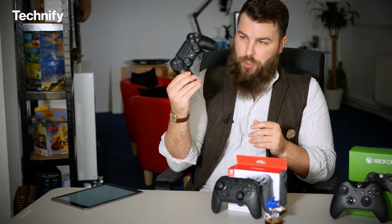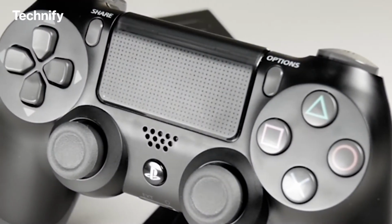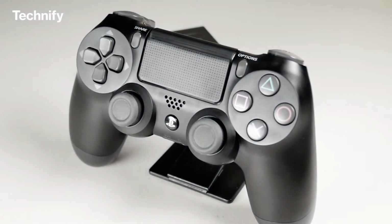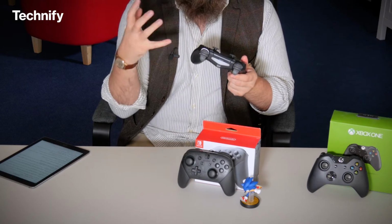This here, obviously, is the PlayStation 4 controller. You get this with the PlayStation 4 Pro. It's got the gunmetal finish color, so it looks a little bit sleeker than the original one. This comes with a touchpad, and on the new version it has got the extra light bar. Normally you would only see the color here, which changes depending on what user is playing the controller, but you've now got a light bar on the top here that lights up as well.